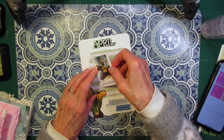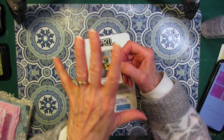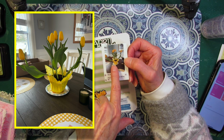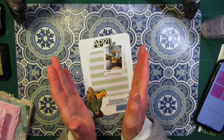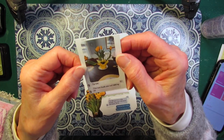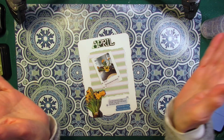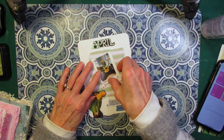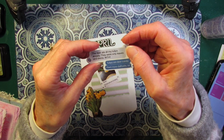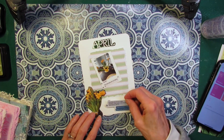So I have a picture of the one sister's beautiful yellow tulips, but they're inside, so the deer aren't eating them. And it was so funny because on each side, there are two tulips that are bending way out from the other ones. And she said, "Tiptoe, two buds are not talking, LOL." So two tulips are not with the group in the middle who are talking. And then the other sister said, "The deer ate all my tulips. They were only leaves and stems."